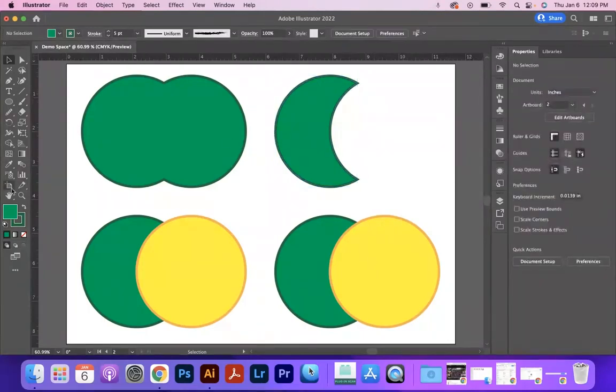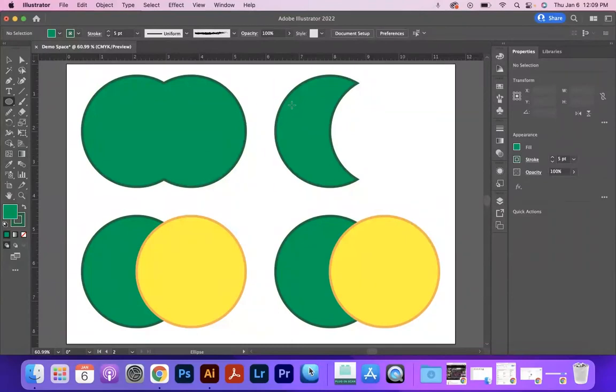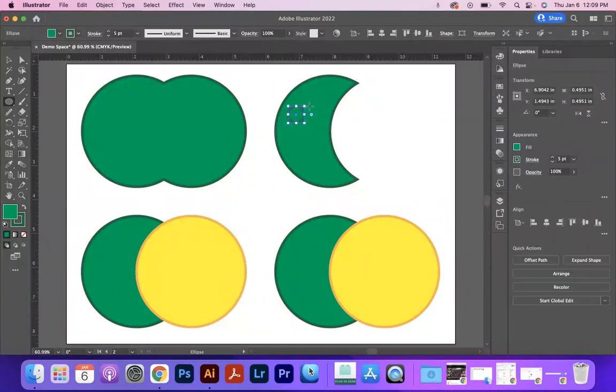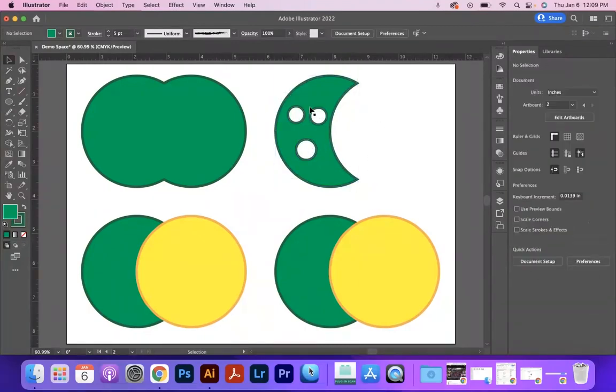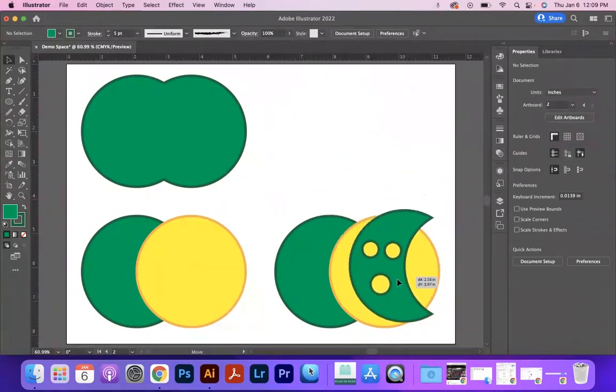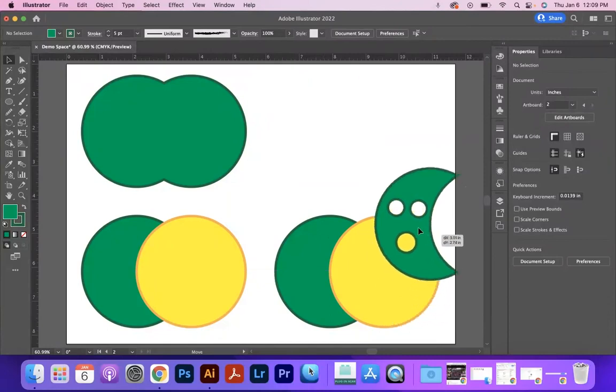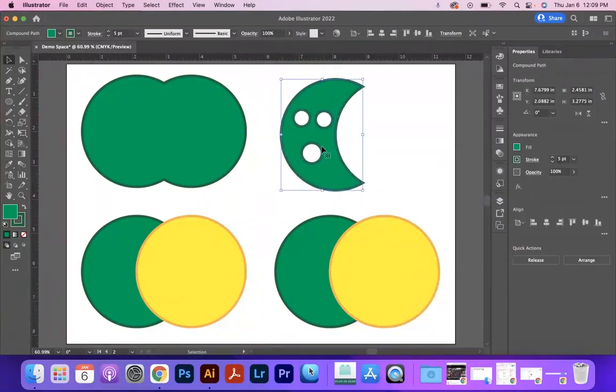And that can be good if I want to, say, go back to the ellipse tool and create a couple of eyes and create a mouth. I'm going to put them all there, and we can do subtract from front. Since all of those things were overlapping just that shape, you can see that it cut holes into there, and it actually has holes and not just white spaces.